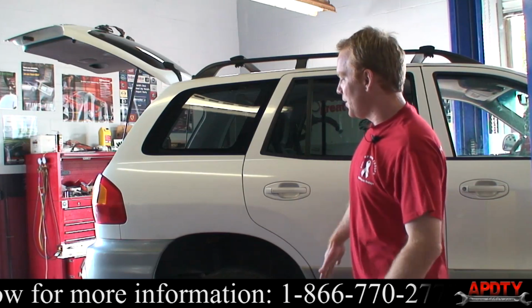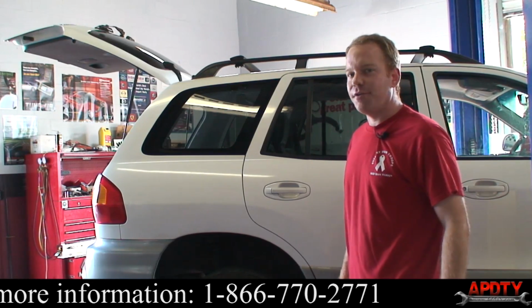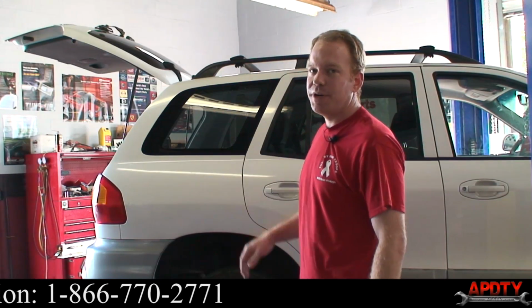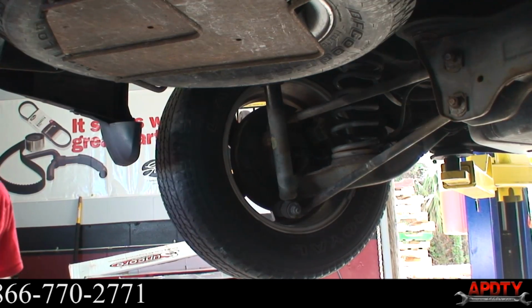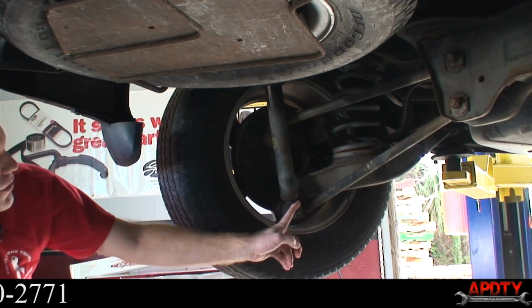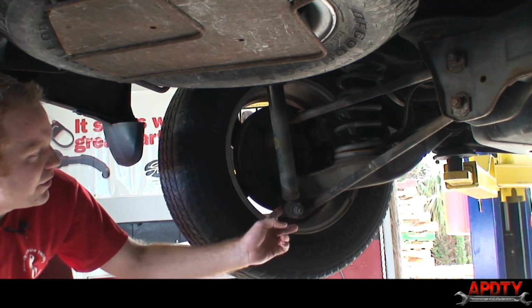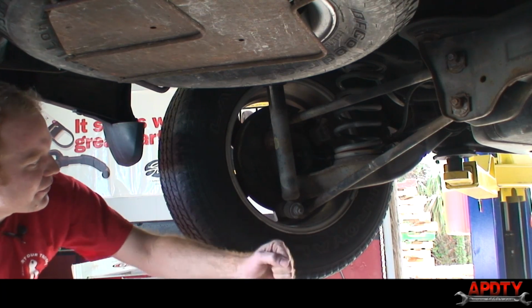First thing we did, we have it up on the lift, but you can do this on a jack also. Very first thing we'll do is get it all the way up in the air and we'll go underneath it. Okay, we're now underneath the vehicle. Here you can see the bottom shock bolt. Once we take this off, you can slide the shock off this post.